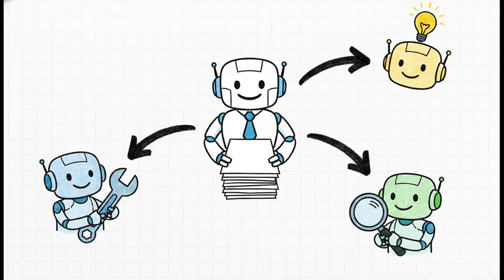Setting this up is a breeze. You just update your crew configuration to process.hierarchical. Then you assign a really powerful model, maybe GPT-4 or Gemini 2.0, to act as the manager LLM. The crucial step here is ensuring that allow delegation equals true is turned on. And here is the most beautiful part of this whole setup. You completely stop hard-coding who does what. You literally just hand a raw list of tasks to the crew, and the manager organically orchestrates the entire distribution of work based on the unique skills of your agents.